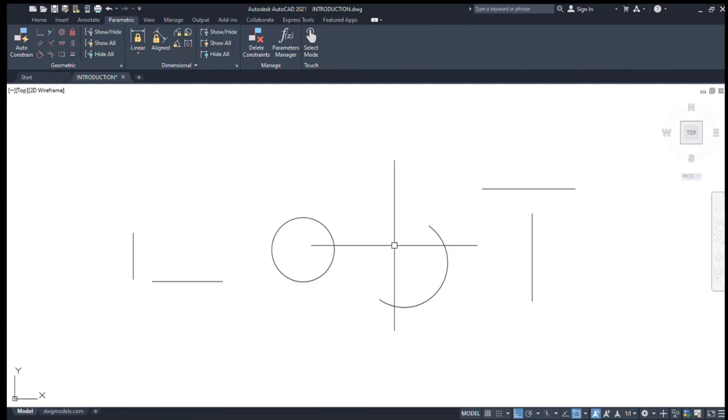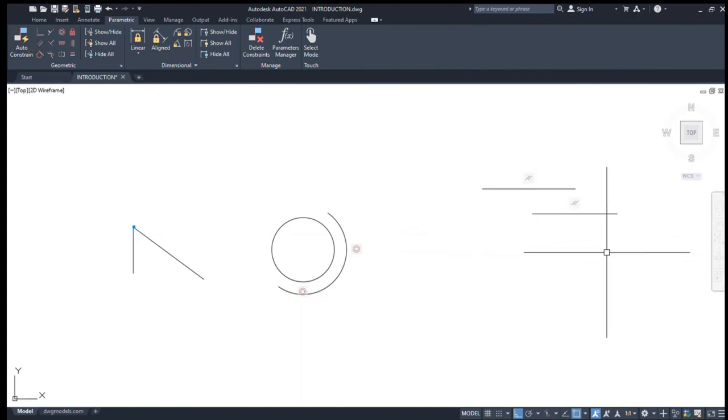We will explore the different types of constraints that you can apply in your drawing. We will look at creating your own constraints in your model, using constraints in the design process, and managing constraints in your files.